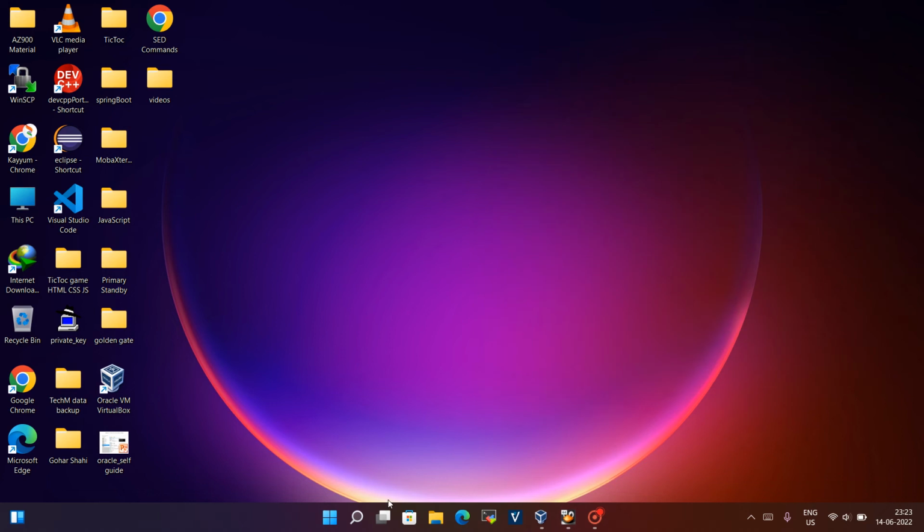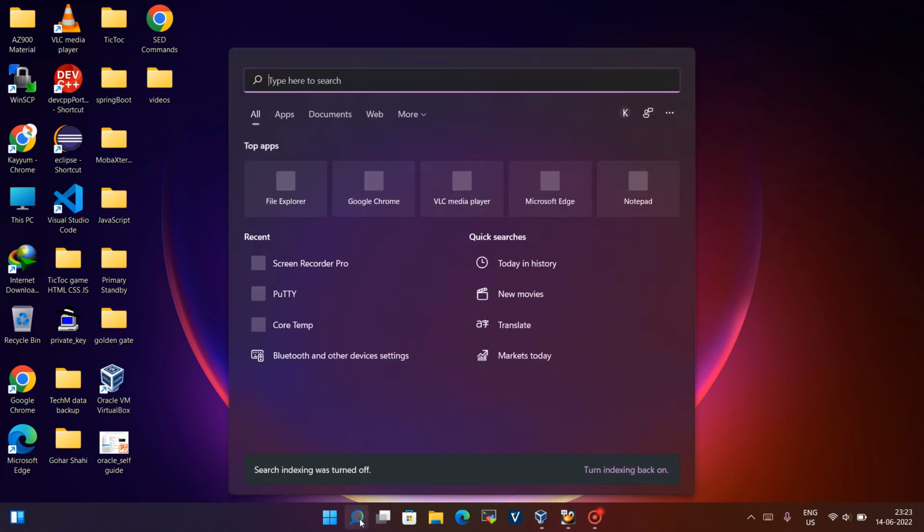Let me connect with the nodes using putty sessions.